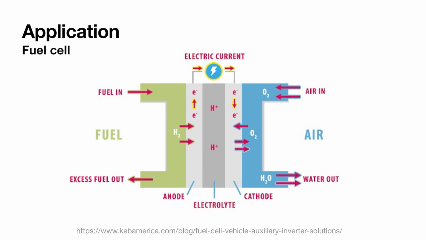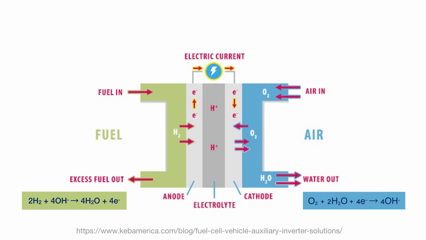Actually, almost everything that happens in our daily lives has something to do with redox reactions. One prominent application in recent years is the fuel cell. The reactions occurring on the anode and cathode are the half reactions of the overall reaction. A schematic diagram is shown with the equations. So this process can be classified as a redox reaction. The negative electrode, losing the electrons, is defined as the reducing agent, and the positive electrode is the oxidizing agent.